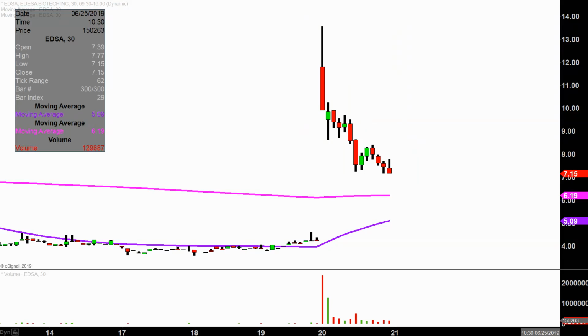I don't mean to state the obvious, but I will anyways. Quite the eventful day today, not only from the price action perspective, but you look down here at the volume and it's well above average volume with the headlines out there. But overall, quite the eventful mover. Traded it once, but it was kind of goofy, and then good old Uncle Sam stepped in and started to halt it all the time, and it just got messy.